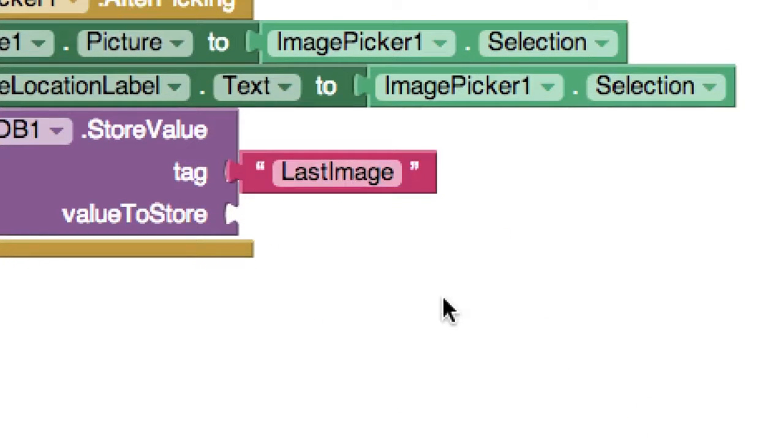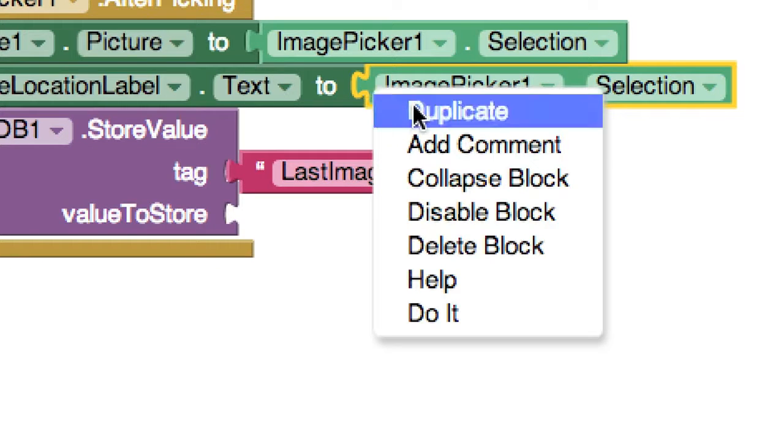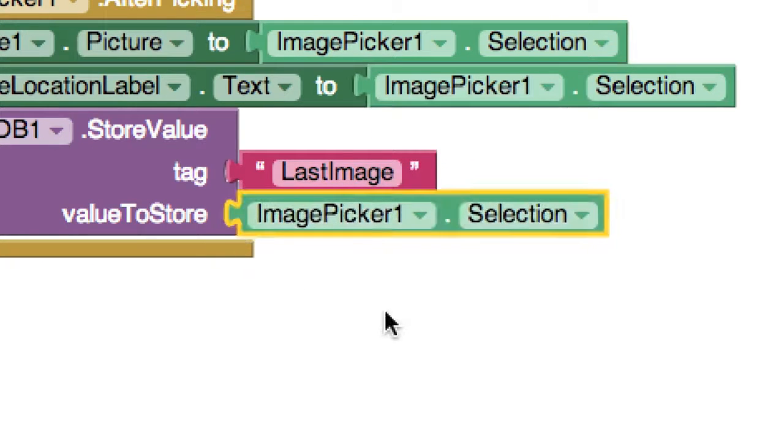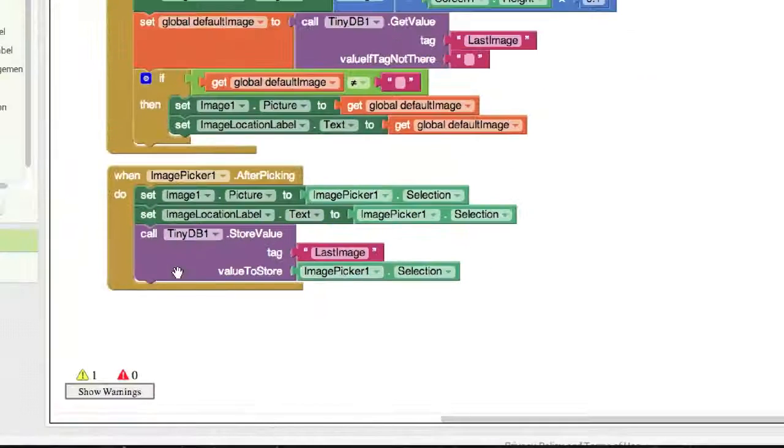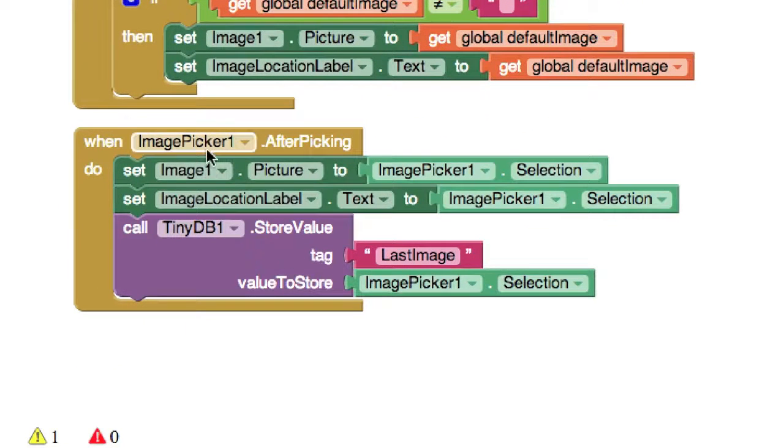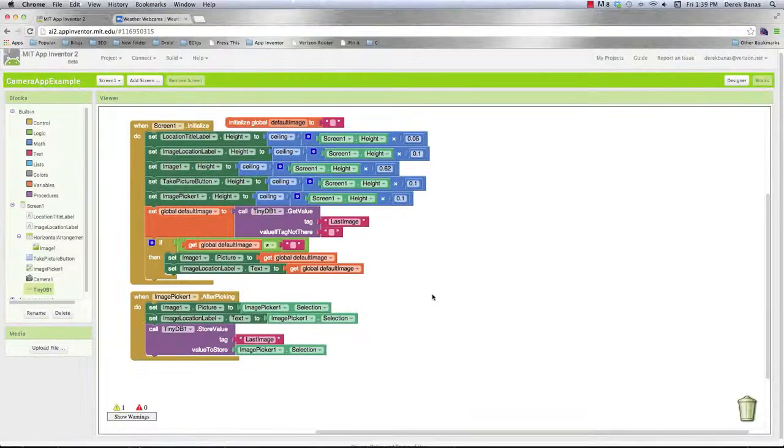There's last image. And then what we want to put inside of here is whatever the location was for our image from our image gallery. And there we go. What this is going to allow us to do is click on the image gallery. It's going to update the image on the screen. It is going to put the location for said image on the screen. And then using the keyword last image, it's going to store the location for the image that we previously used, or the last image we used, in our database. So there we go, got that done.